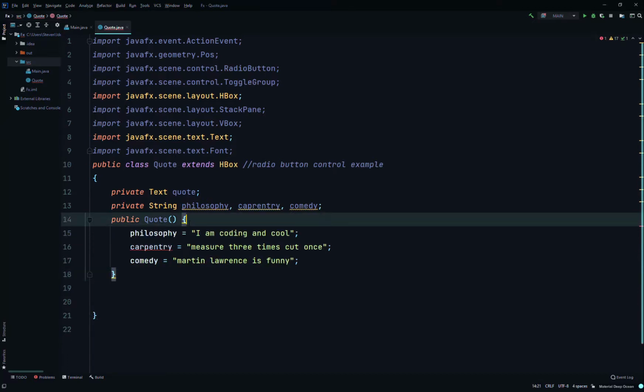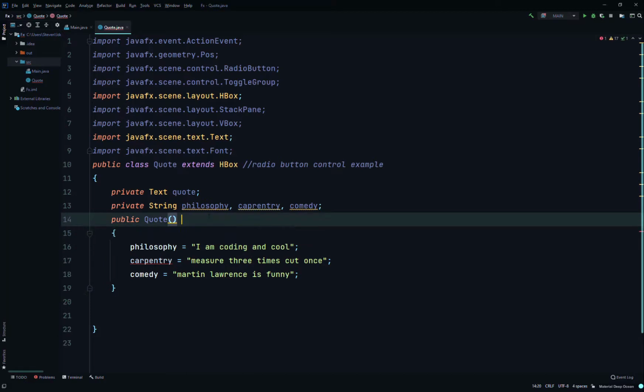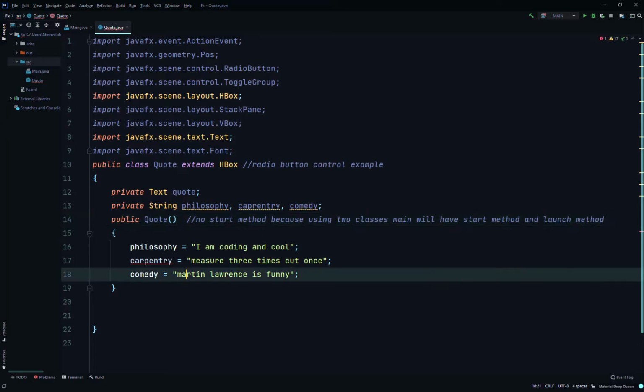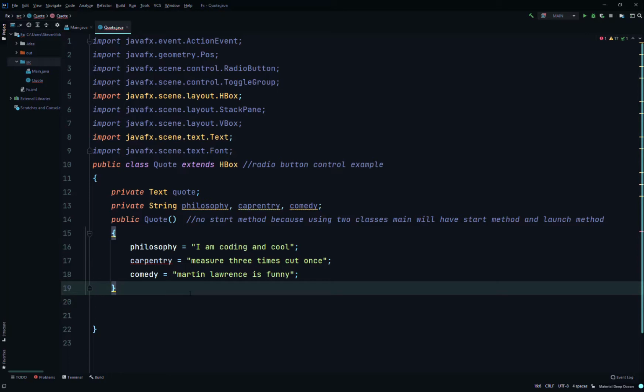I don't want it like that. So here we'll just put no start method, because using two classes, main will have start method and launch method.